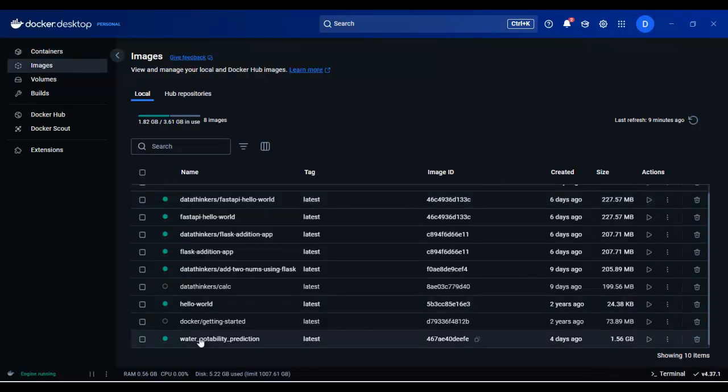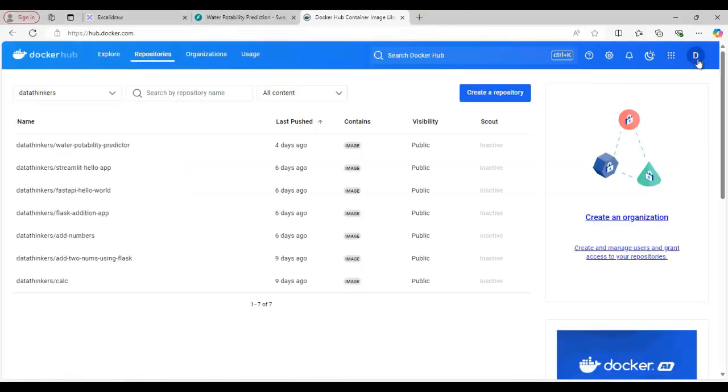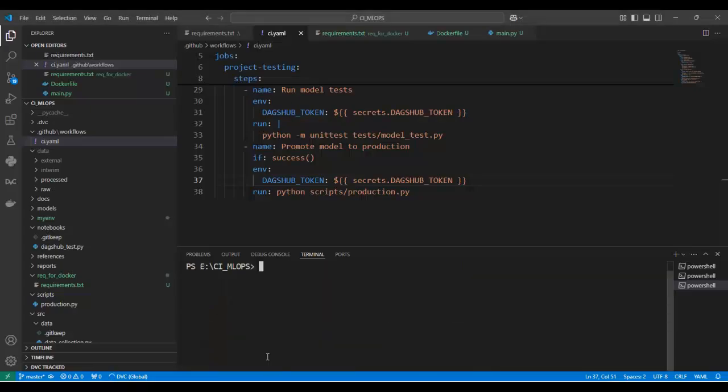So currently our Docker image is available locally on my system. Now let's push our Docker image to Docker Hub. First, let's open Docker Hub from here. And you can see I signed in with my Gmail account. Now let's move to VS Code. Let's clear this. First, we have to write the following command: docker login. Done.